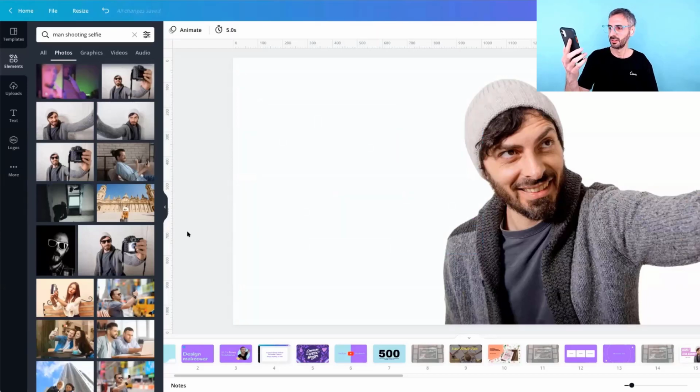So obviously you don't see everything that's on my screen right here, but I have my camera app. The camera app has this red button for the video. It has a little bit of titles and features on my phone. So I want to keep this overlay of the camera app and bring that to my design. But instead of trying to find it or reproduce it in Canva, I can just take a screenshot of my camera, but I want a screenshot of the guy as if he was taking a selfie. So I'm going to find the right angle here on my screen and then take a screenshot, not a photo, but a screenshot.